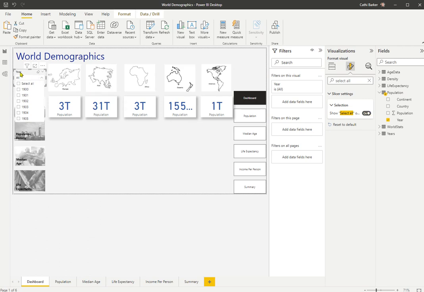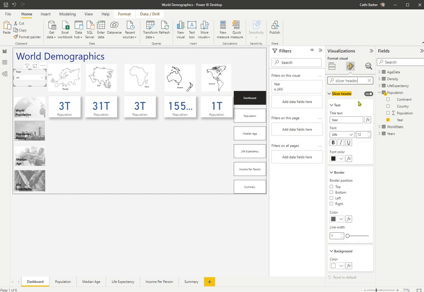Now I also want to affect the title at the top here and be a little bit more descriptive. So I'm just going to clear that select all in the search box, and I want to choose slicer header. And in the slicer header, I want to give it the title, not just year, but I want to tell them to select year, and in brackets at the end I'll put S. So they can select year or years, which might make them realise they can use the control key. Or you could actually add that to your title if you wanted to.